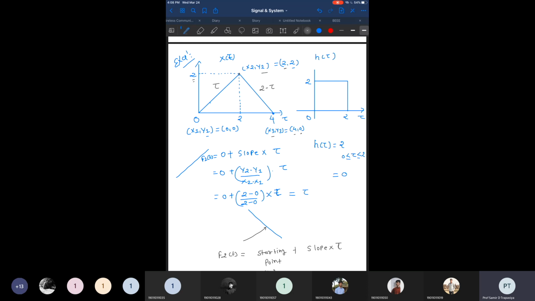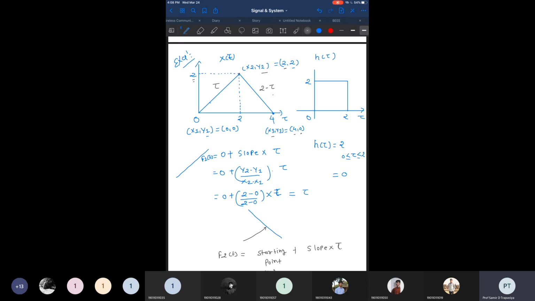And whenever the portions maybe, sometimes it happens that half of the portions will fall in this region, which let me go with the tau function between 0 to 2, and another half will fall between 2 to 4. So it maybe goes with this function 2 minus tau, right? So the integration is basically divided in two parts: for the portion which lies between 0 to 2, and for the portion of a square wave of h of tau function, h of t minus tau function, which lies between 2 to 4, then it goes with a different function, right? So that way you have to identify and solve this example. It is left for your exercise.